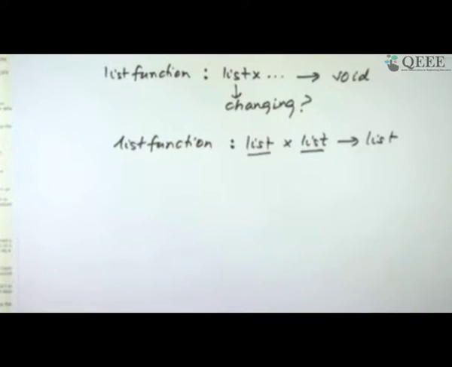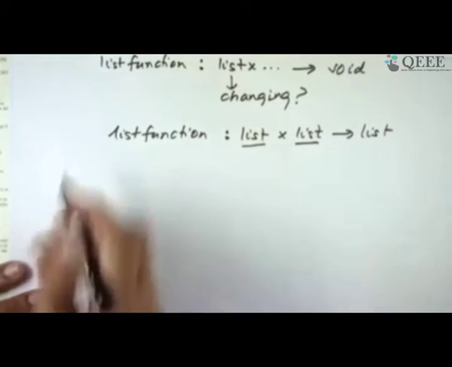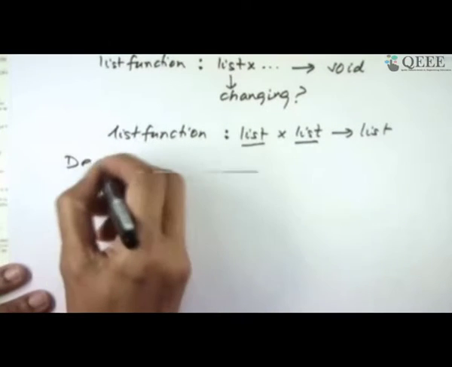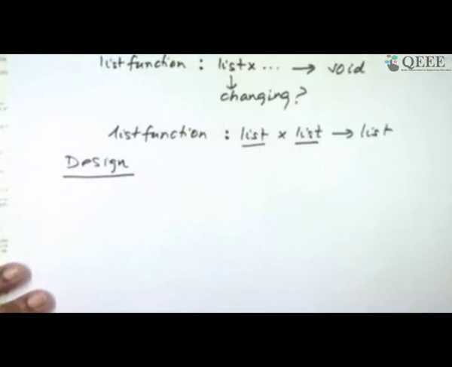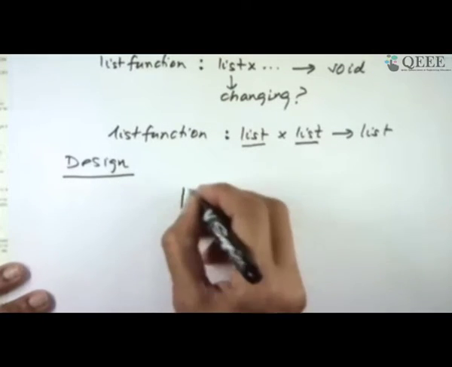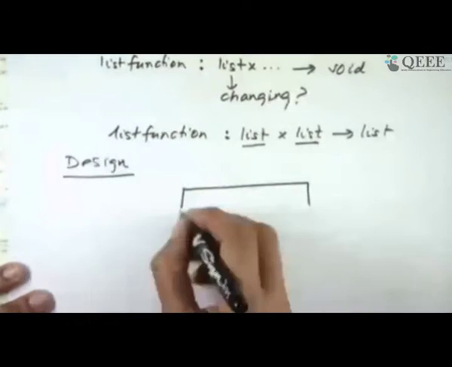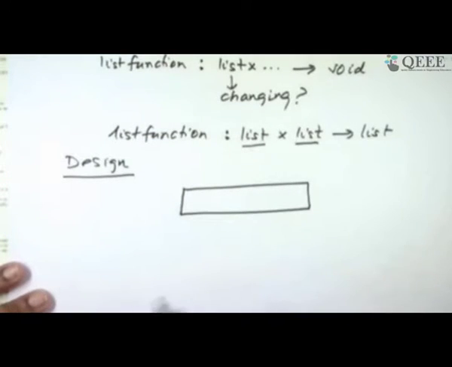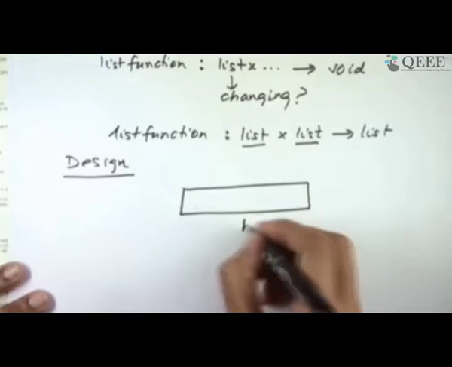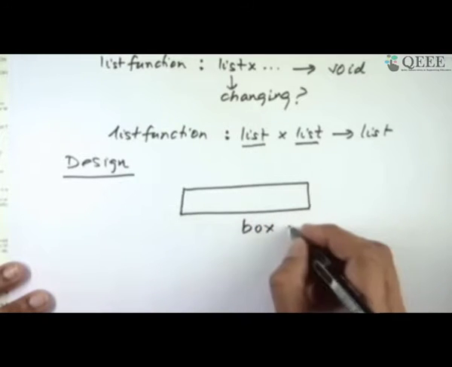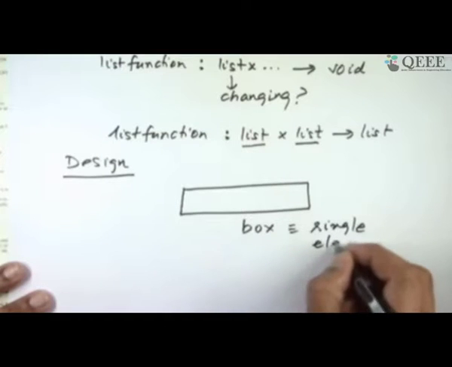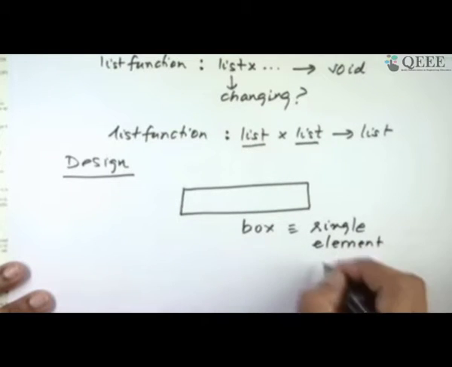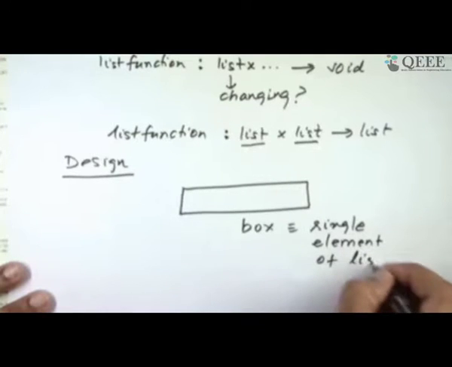Okay, so before I get into the code, so what the design that I have given, make some assumptions, make sure you are comfortable with it. You can ask questions if you are not. So what I want to do is have a generic design, which means a design which is sort of extendable. So each box, each element of the linked list is important to me. A box is a single element of a list which is about to be built. We are trying to specify.